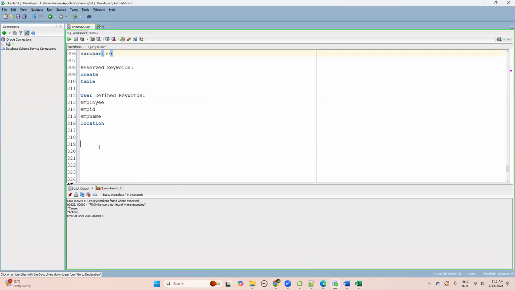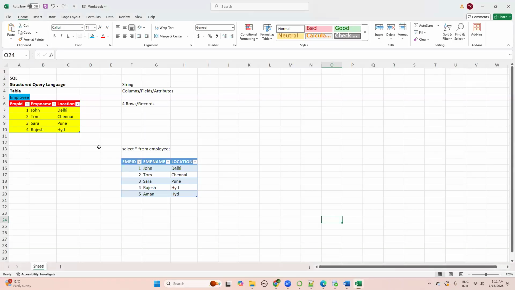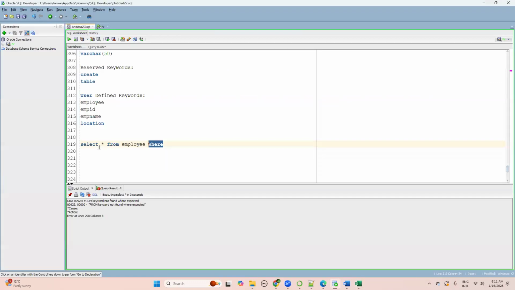So if I want data of Delhi, what I have to do is write select star from employee. Then we have the where keyword. In SQL, where is used to apply a filter. Now, in which column do you have to apply the filter? Location.